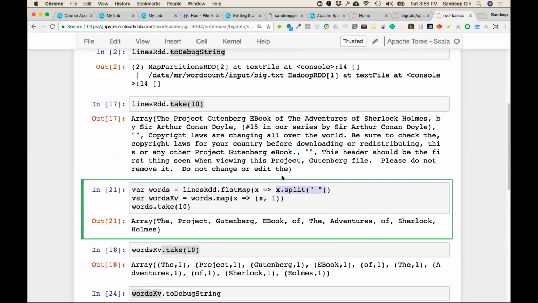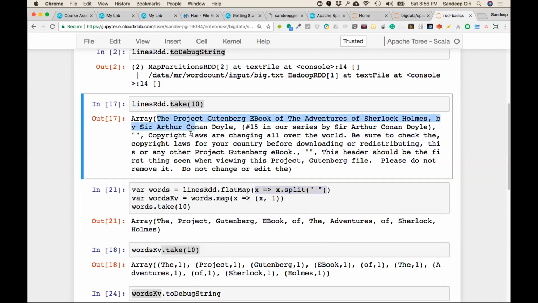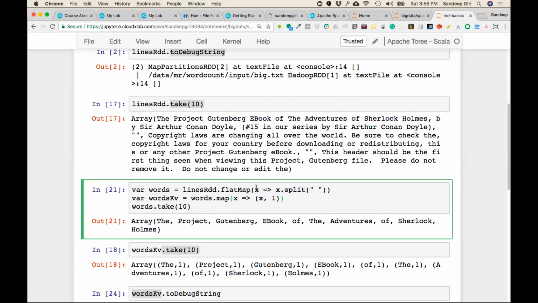This piece of code that's converting each line into an array of words is being executed against all of these lines. So if there are 1,000 lines in linesRDD, this function is going to be called 1,000 times.